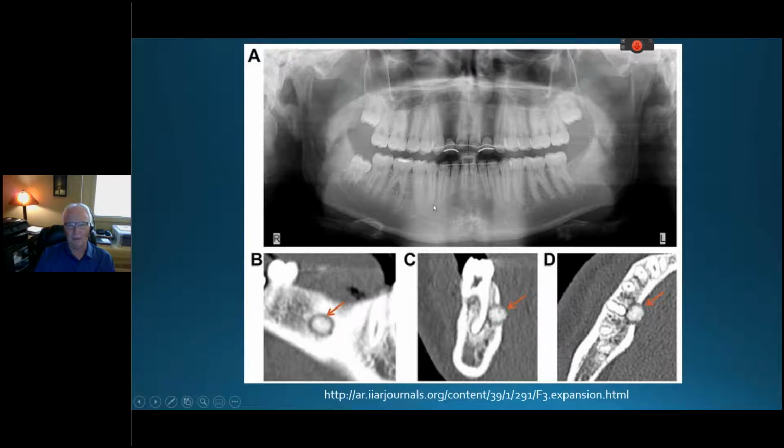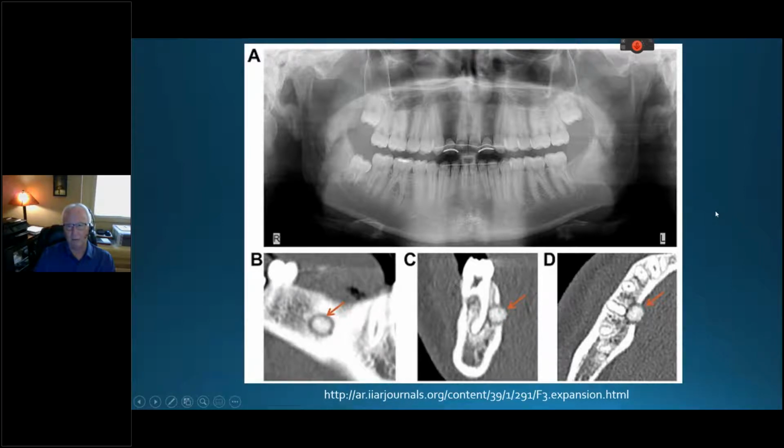And when you look at that, you go, oh, the patient's having dull, achy pain. They've taken some type of analgesic and it went away. Well, look where that is hiding. It's hiding down here on the lingual side of a molar, and I believe it's actually this first molar on the lower right. And you can see that no 2D imaging is going to pick up this lesion.